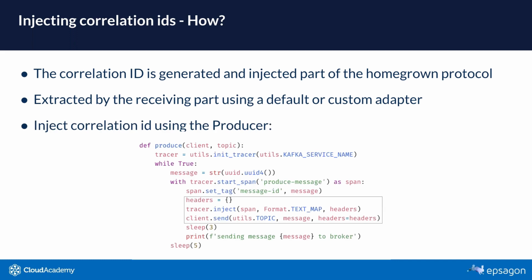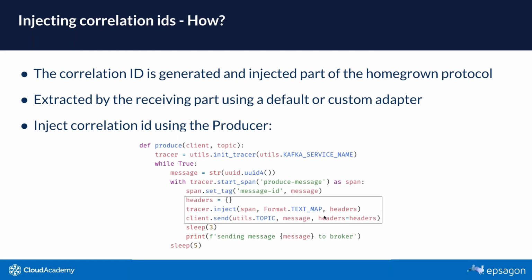So when it comes to injecting correlation IDs, we are using the tracer inject function. You need to give it the span that you want to inject, and what format type you want to inject. We're using a text map. A text map is just like a dictionary. We are going to inject it into the dictionary that we just instantiated, which we called headers, because you want to inject the ID into the headers and not into the message itself. Like you said before about S3, if you want to move a correlation ID to S3, there are no headers in S3, so you need to change the file itself. I don't want to change the message itself. It's not best practice.